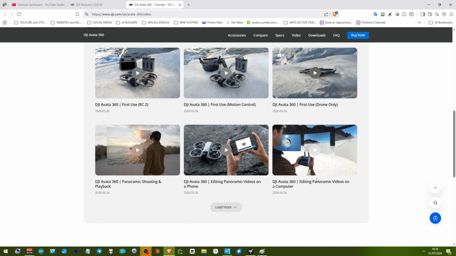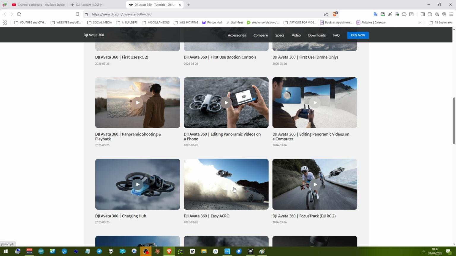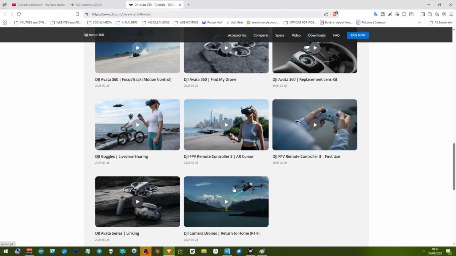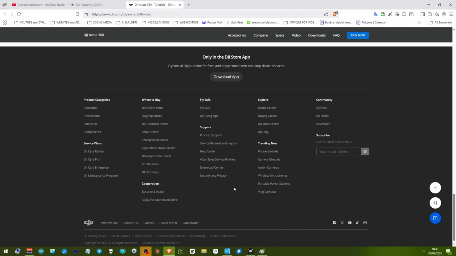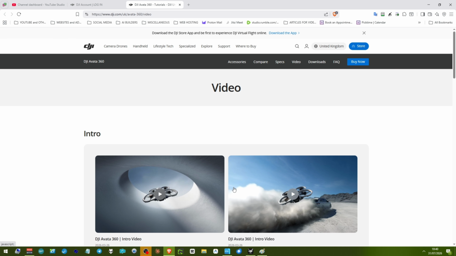Nothing there about Studio. It's all about drones, which isn't very helpful. Right, well that's not useful at all.